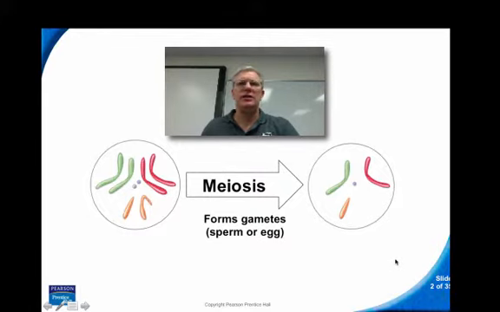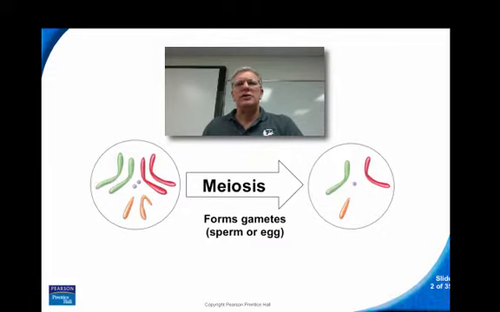We've just finished looking at mitosis, and we've seen in mitosis that cells undergo nuclear division in such a way that they create an exact duplicate of the genetic information from the parent cell into the daughter cells. So the number of chromosomes that each daughter cell receives is exactly the same as the number of chromosomes that the parent cells had.